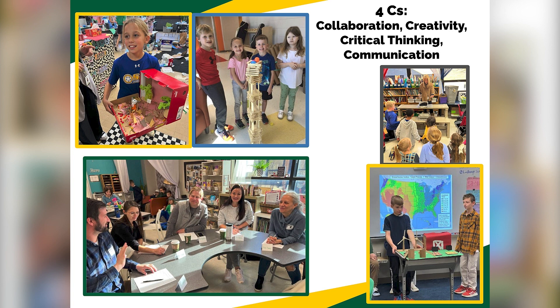You see it in some of these images here. What's really cool and unique about this particular process is that we had our parents come in and be part of the panel to grade, ask questions, and help the students think more about their projects that they were building. It was wonderful for them to be part of this process and part of this team.